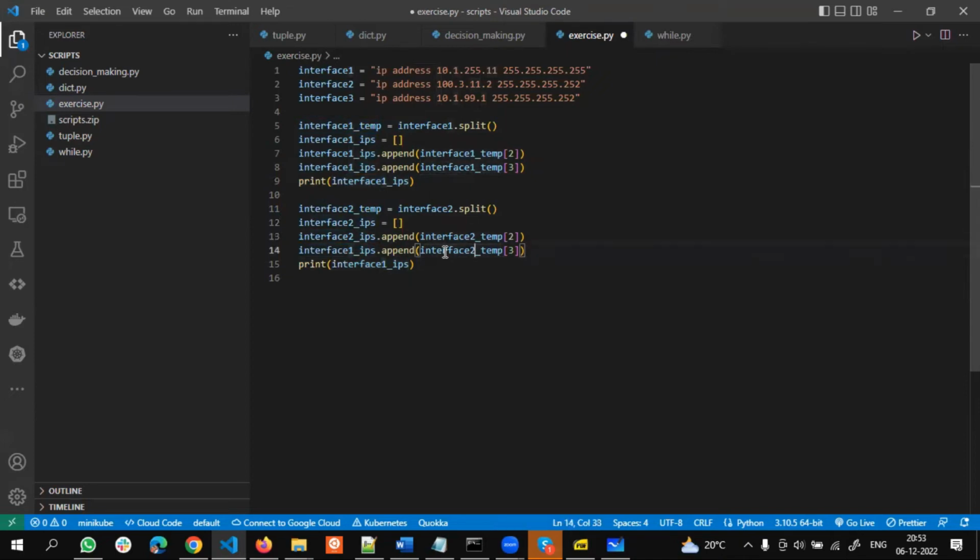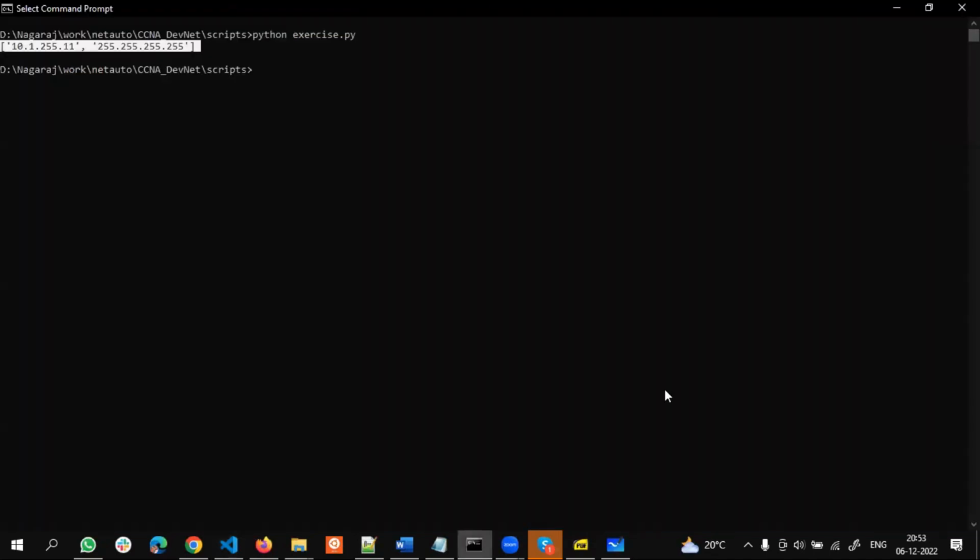Another thing that you'll be doing when you're writing a lot of code, right? You'll be copying and pasting. Be extremely careful when you're copying and pasting to properly edit and ensure that, after copying and pasting, you made the necessary modifications. Otherwise, you will end up like somewhere I had left this 1. I'll keep wondering why my additional IP address is going and getting appended to interface 1. That's another pitfall that we usually come across.